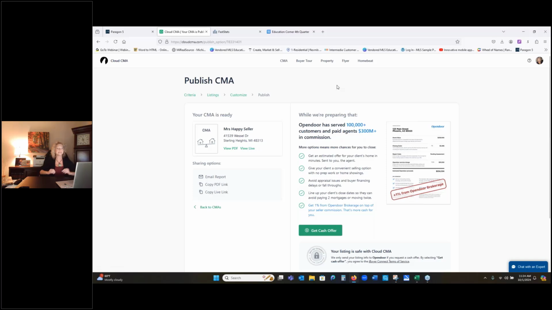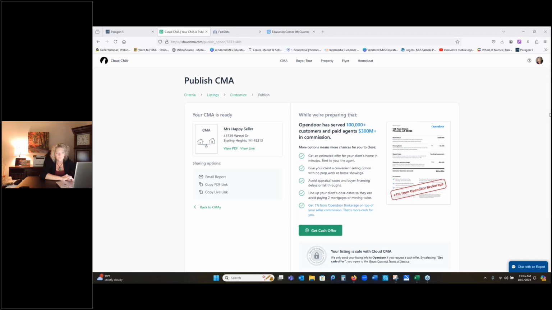All right, the very last thing I want to show you is how to get those custom pages in here. I talked about how bringing in the tax records, bringing in fast stats, bringing in all of that information is so crucial. But how do you get it in there so you can choose it from the list? So really, really easy to do. Right over here to the right, and hopefully your GoToMeeting box is not covering it, right over here to the right where you see my photo, where your avatar or your photo is, if you click on that, this is where you're going to see all different information.